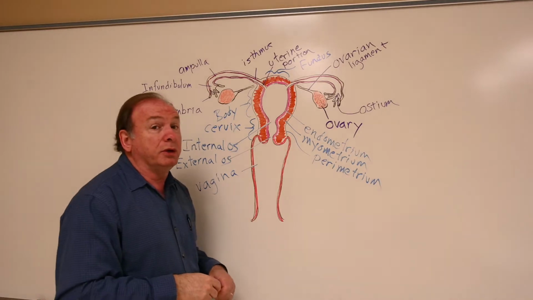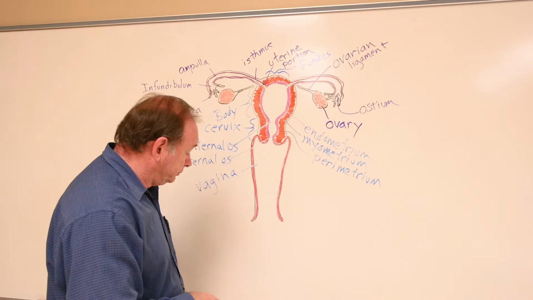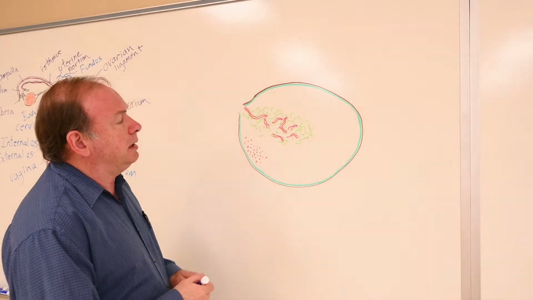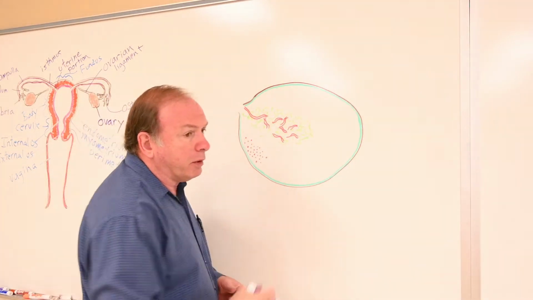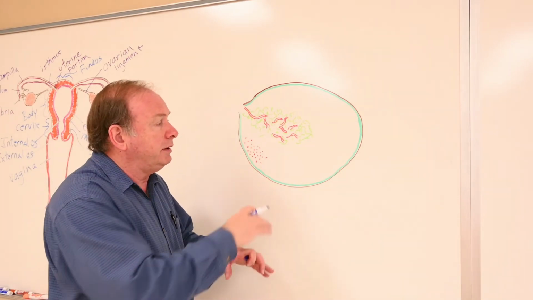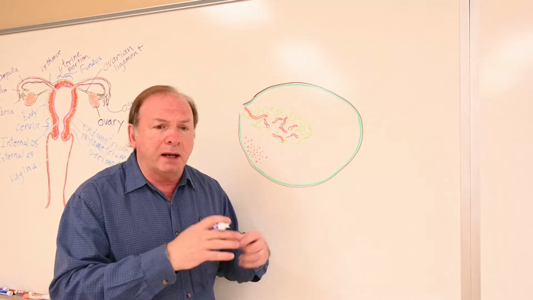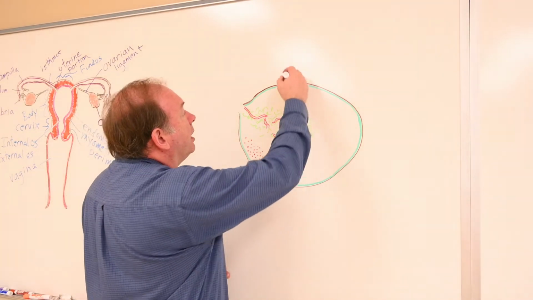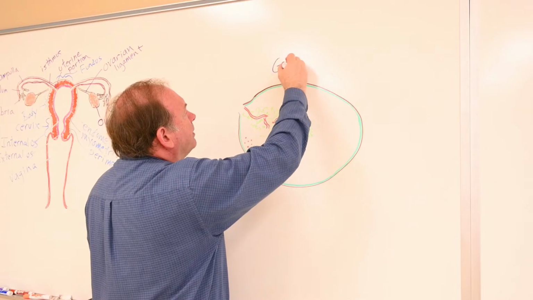The next thing we're going to do is look at a detail of the ovary, talk about ovarian structure. Okay, now looking at the ovary, the detail in the ovary structure. The outer covering of the ovary is a continuation of the mesothelial lining of your abdominal cavity that comes out and then goes around it. Generally, we refer to that kind of covering as a visceral peritoneum. That portion of the visceral peritoneum on the outside of the ovary is referred to as germinal epithelium.